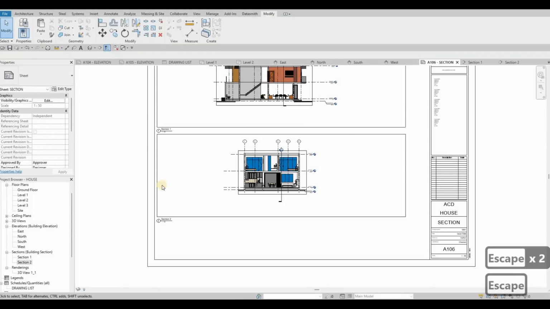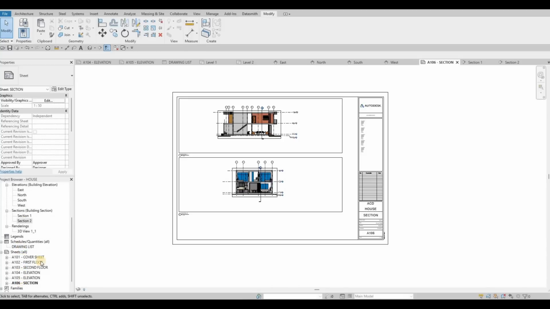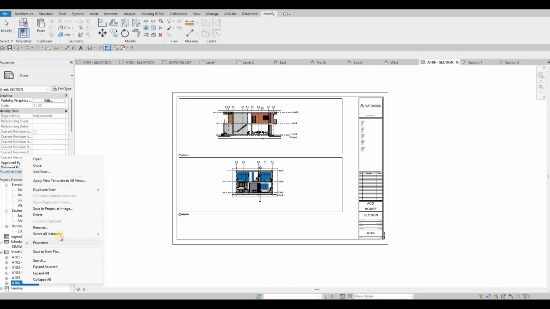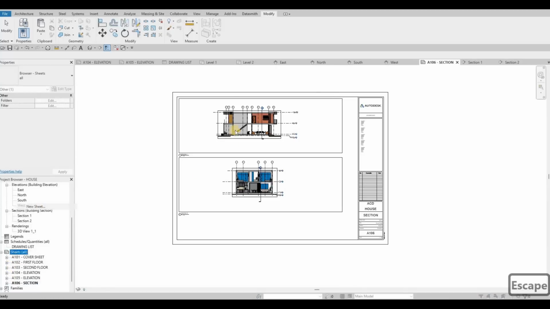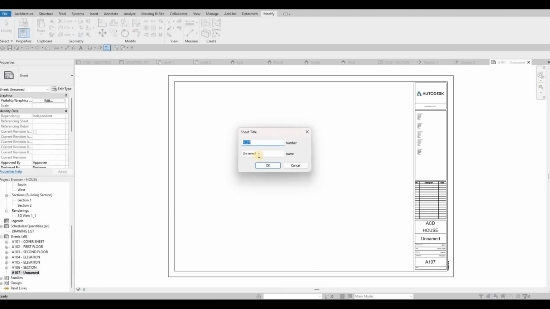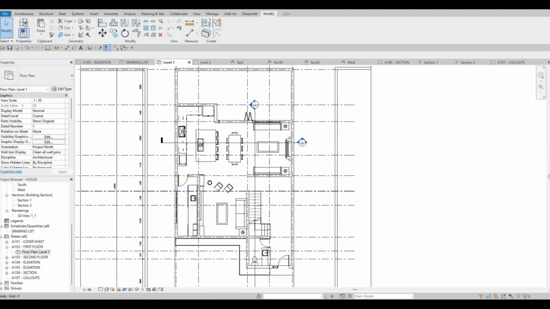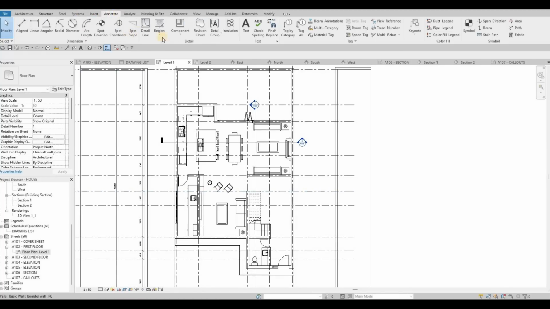And then, for example, if you want to do some callouts, so let's add in another sheet. New sheet, asymmetric, and then I'm gonna name it as callout. And then you could go to, for example, level 1, and then go to insert, or I think annotation.